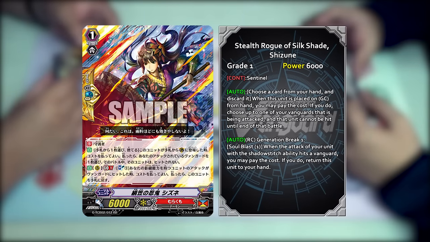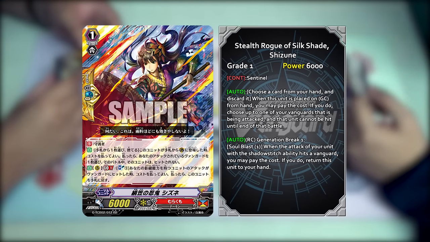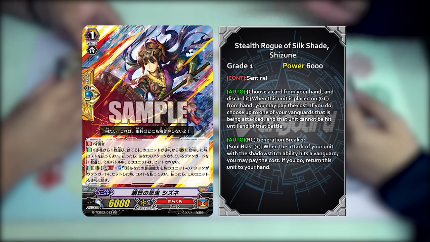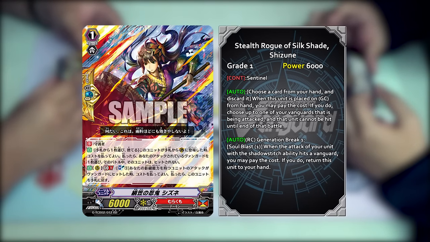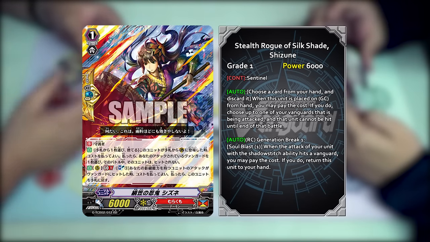Yep, so it's standard. When this unit appears in the Guardian Circle from hand, you may pay the cost, which is drop one card from your hand. If you do, choose one of your Vanguards, and that unit cannot be hit. So that's your perfect guard. But its second skill is more important because, I guess it's a generation break one, so plus one. Shadowstitch ability, can you read it for me? Sure. When your unit with Shadowstitch in its ability tags attacks and hits a Vanguard, you may pay the cost, which is counterblast plus one. If you do, return this unit to your hand.